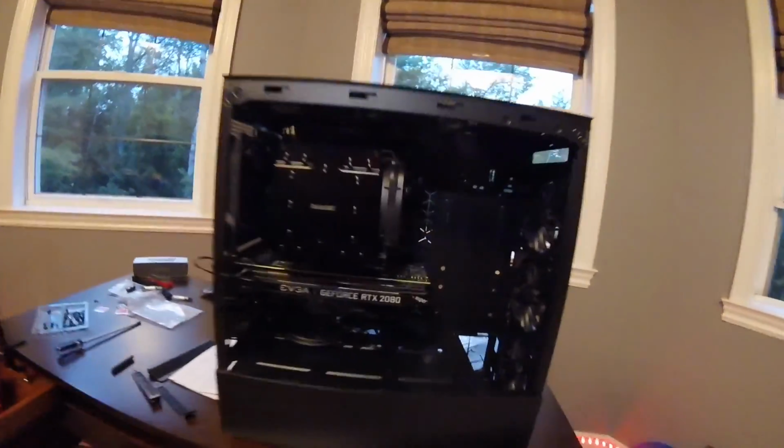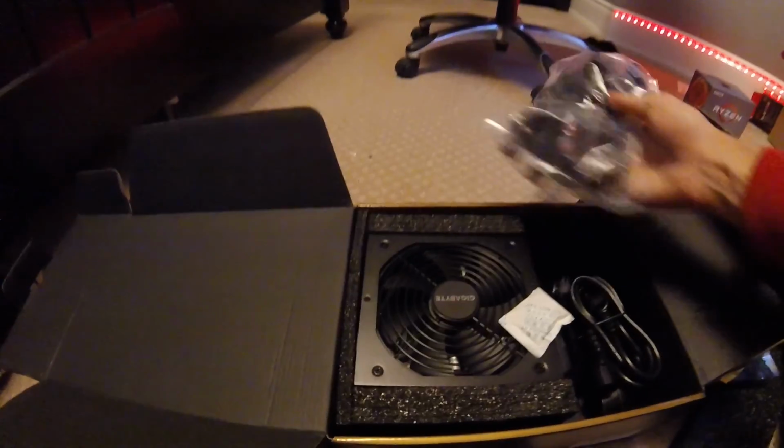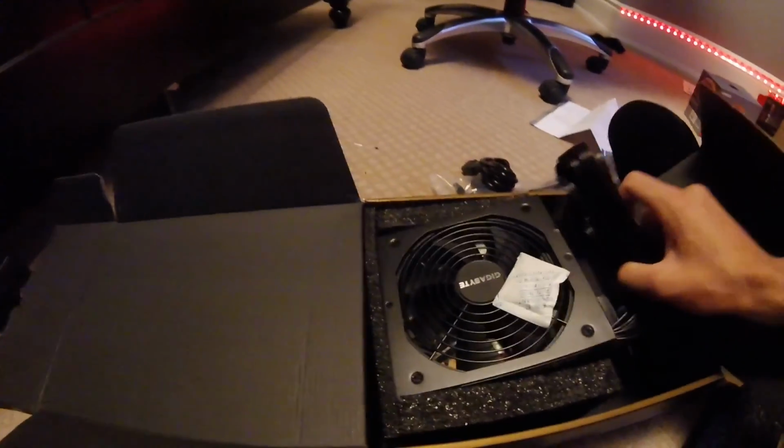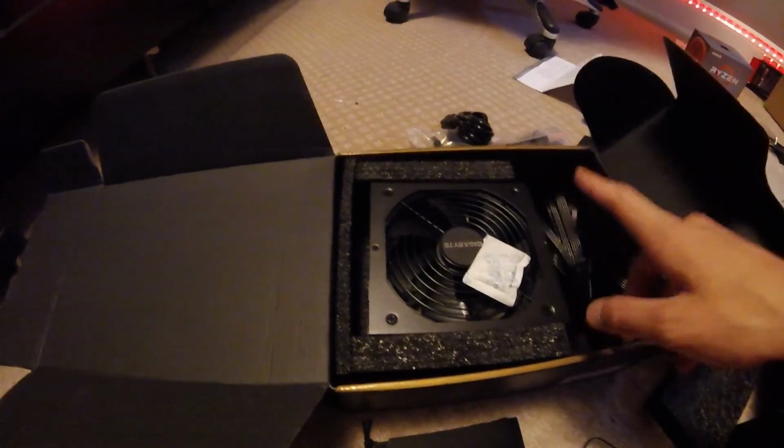And there we go. Graphics card is now in. Time to put in the power supply, finish hooking up all these fans, and we should be ready to go to start installing Windows. Alright, time to get this power supply hooked up here. Lots of cables and stuff I still need to attach. So I'll see you guys once the power supply is in and things are starting to get hooked up.